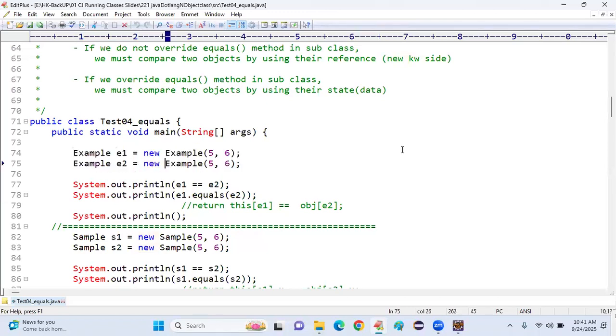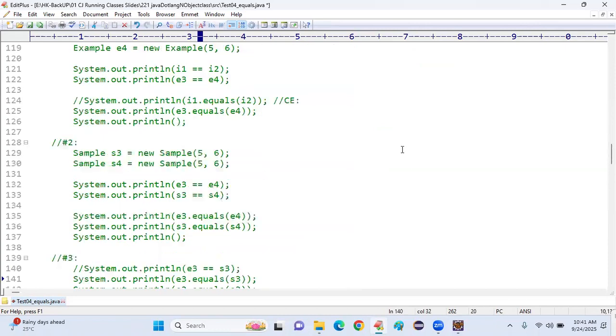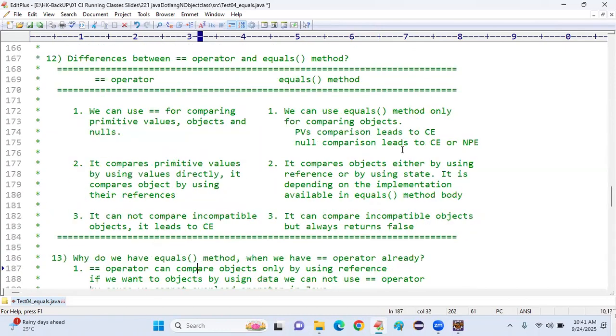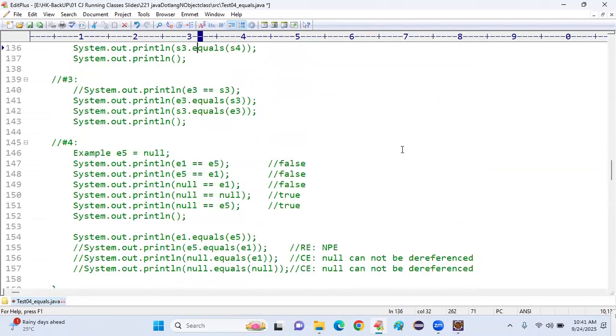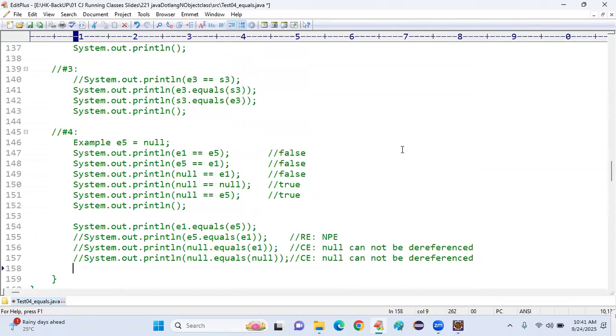Then observe, I am taking a class called Example, and two Example objects I created. Tell me, are these two Example objects reference-wise different but data-wise same? If I use the double equal to operator, it compares the two objects by their reference. Right? What will we get, true or false? We will get false. Why?